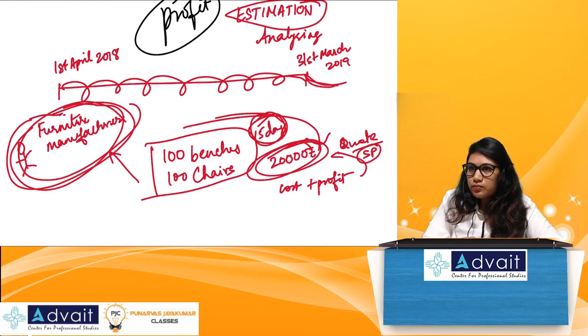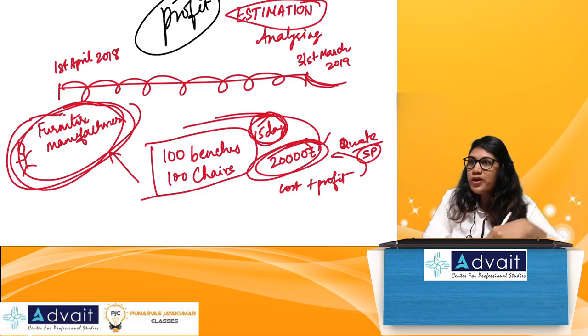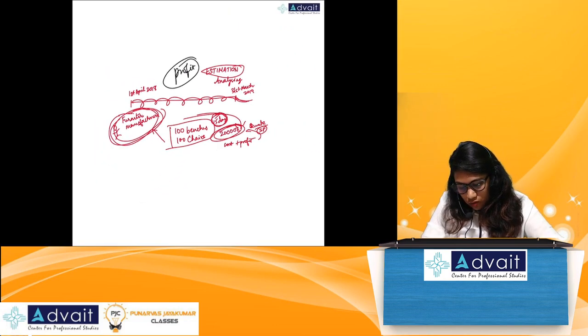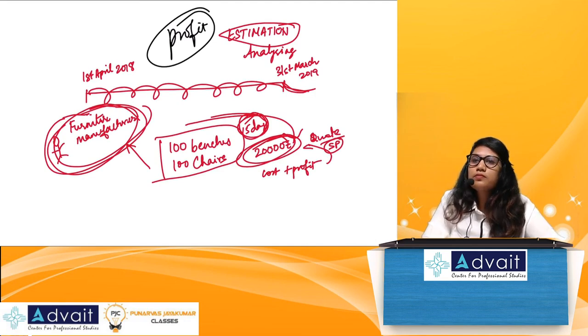Is that okay? So now you may have a question. Ma'am, if we are estimating everything and if that estimation does not match with actual, then what do I do? Don't worry, it gets corrected later. That mechanism is also in place, which we will be studying later on. Okay, now how it gets corrected, that we cannot understand at this stage because we don't know anything about costing. Okay, but everything is estimated. Guys, is it okay? Everybody? So, do you all want to copy this? If you want to copy it, please copy it.